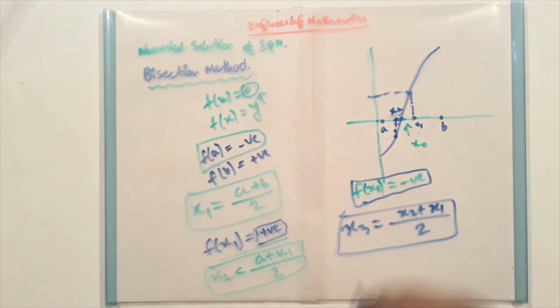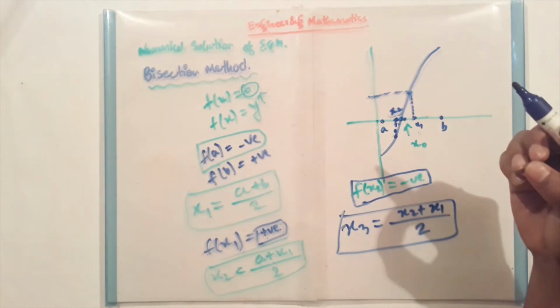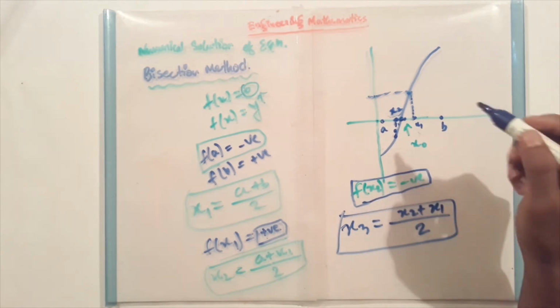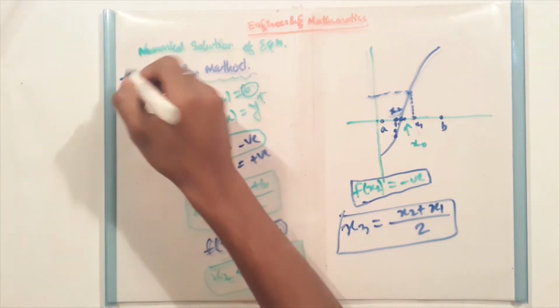So it is getting nearer, and after taking a particular number of iterations, that is the number of approximations we are taking, the calculation is done. The value of x will be to some extent nearer to the original accurate value of the root of the equation. Thus we find the root of the equation, that is the solution of the algebraic polynomial equation, by the method of bisection. This is the method of bisection.